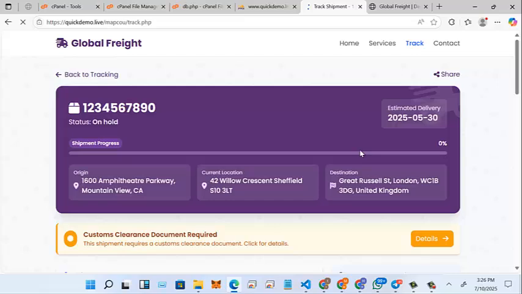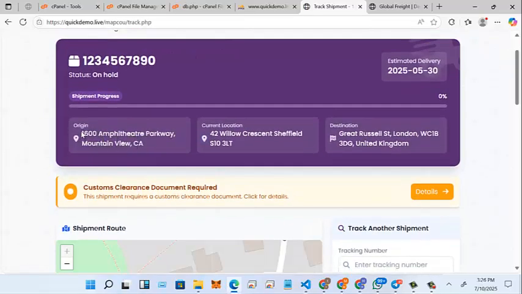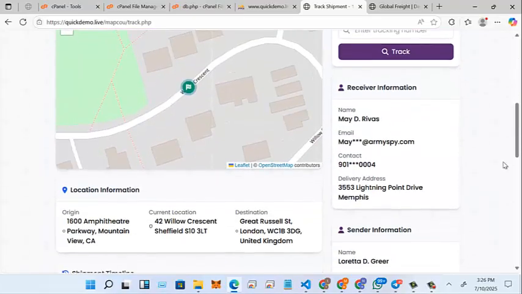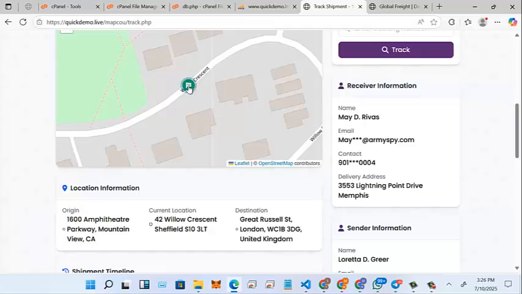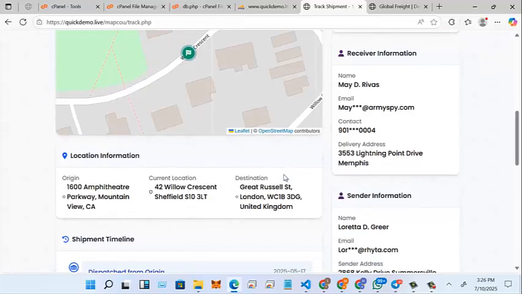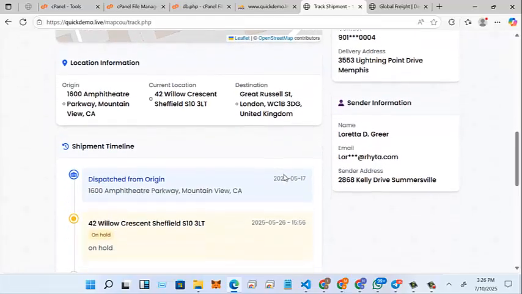Very good. So this is how tracking looks like. We are seeing the origin, the current location, and the current location is showing on the map and is moving on the map also. You can see it here. This is the current location. Look at it on the map. If it changes, it goes to another place on the map. So it's moving on the map, as you can see on the current location.